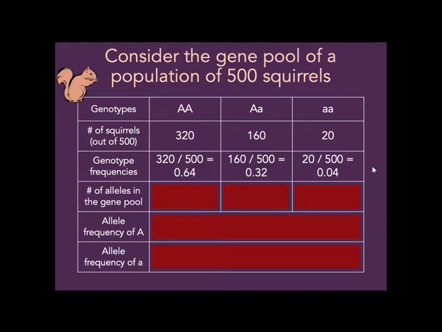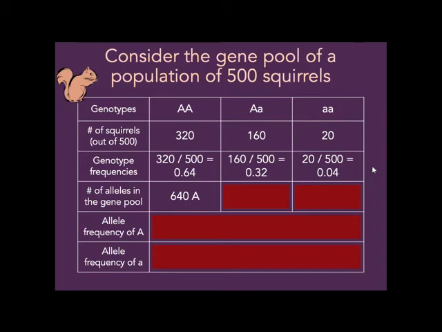And then there's a second way you could do it that's pretty close to the first one. What I like to do is I would do the number of individuals who are big A, big A, they only give big A, so I would use that number plus half of the number of the big A, little a individuals. Yeah, so that's also possible. So let's see, what do we do here?